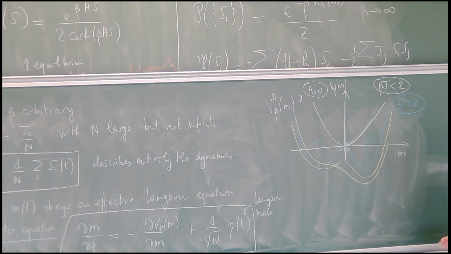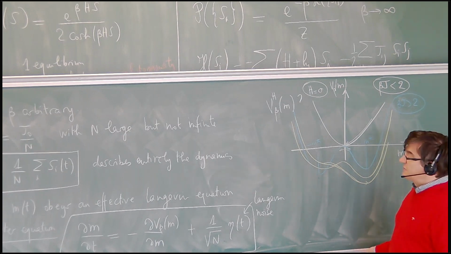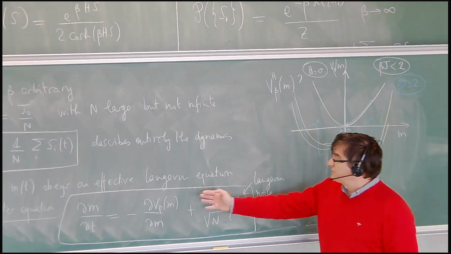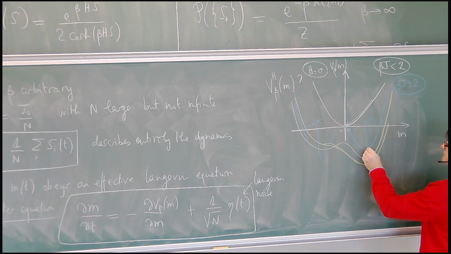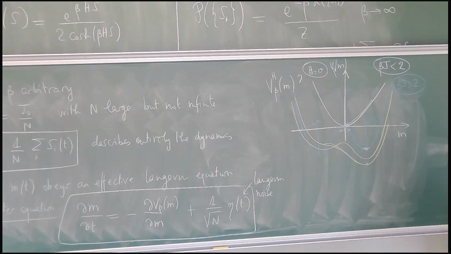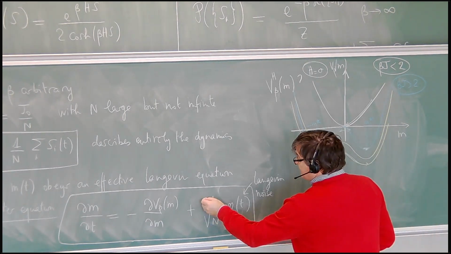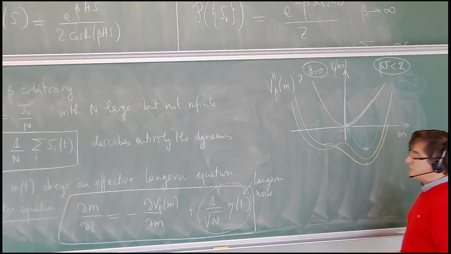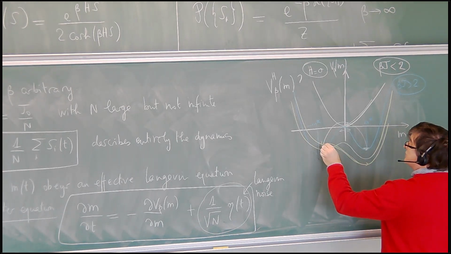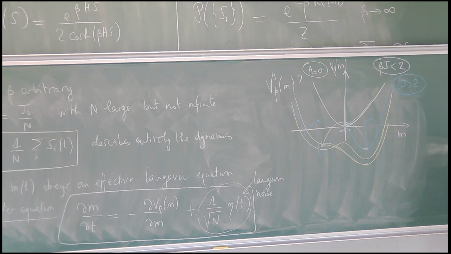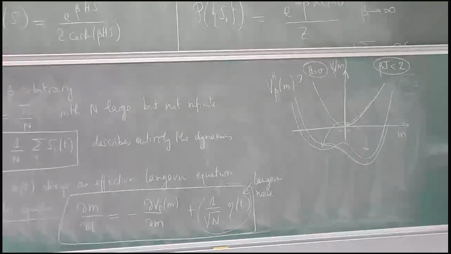But as soon as temperature is non-zero, we know from the intuition we get about the Langevin equation what's going to happen. For example, when h equals 0, the system will spend a lot of time in one of the wells, but because of this random noise, even if it's very small, there's a small probability that the system is going to be able to cross the barrier and go see the other minimum.